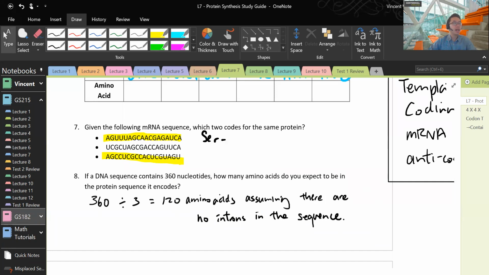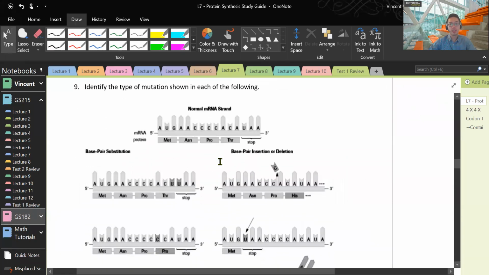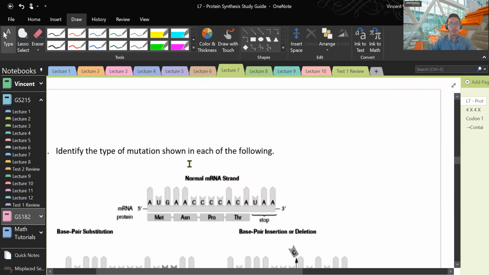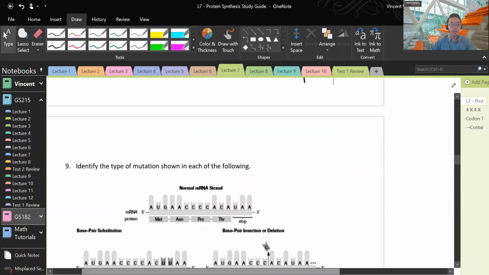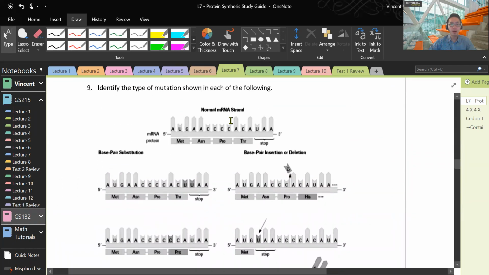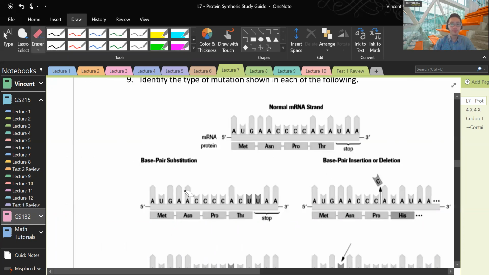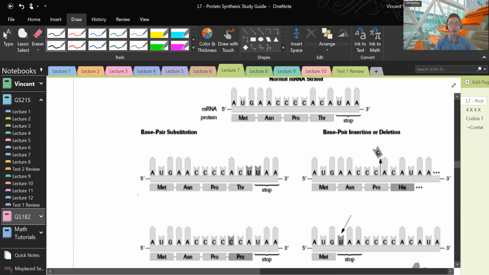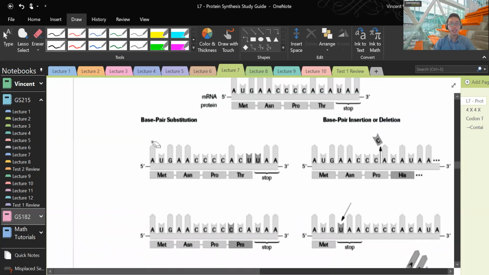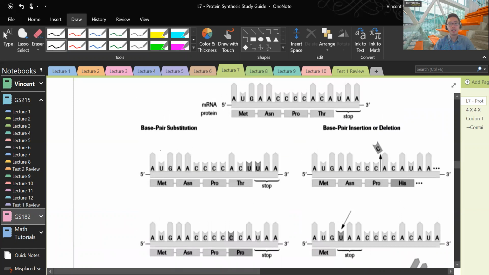All right, next we have all the mutations. Over here, we have the normal mRNA strand and all the amino acids, and on the left side we have what's called base pair substitution. So you're replacing the nucleotides with something else.